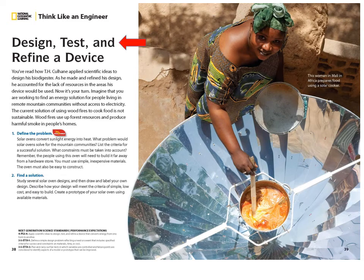And now it's the students' turn to activate their learning through designing, testing, and refining a device. This is where students will have the opportunity to find a solution and test that solution. This is also an assessment measure because students must have a good handle over everything that was taught before this in order to solve these problems.